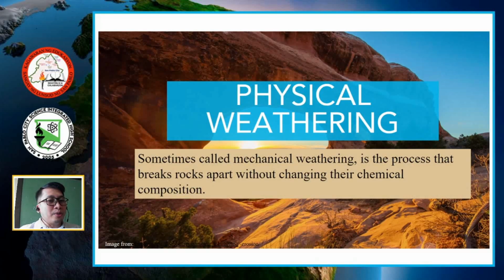It is sometimes called mechanical weathering. It's a process that breaks rocks apart without changing their chemical composition. From the term physical weathering, or having physical change. So kapag nag-break yung rocks into several pieces, walang pagbabago sa kanyang chemical composition. Ang nag-change lang ay yung physical structure niya. In short, nag-change lang yung size ng materials.